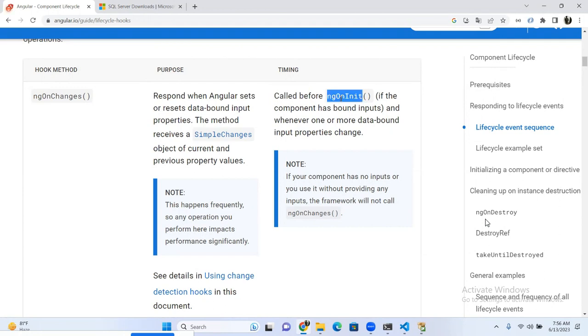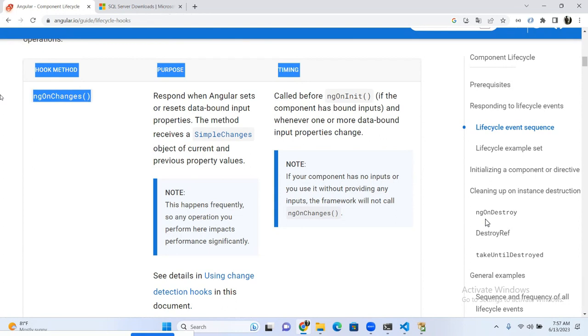So far we have used ngOnInit in many cases. Whenever you are connecting with the server, with the services you have created, or fetching data from an API, ngOnInit is going to be called. If the component has a bound input property, and whenever one or more data-bound input properties are changed, then ngOnChanges will be called.